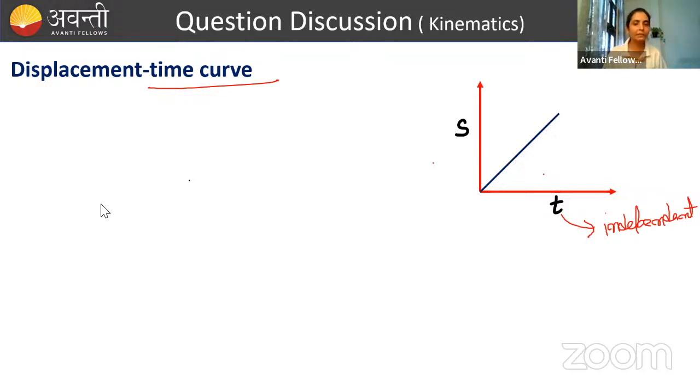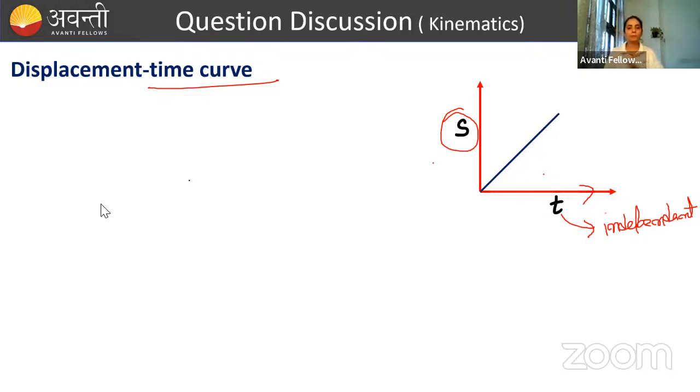So time is an independent variable, and whatever variable is independent, उसको हम लोग x axis पे रखते हैं, ठीक है? And this displacement will depend on time, right? 1 second में displacement कुछ और होगा, 2 second में कुछ और होगा, so displacement is a dependent variable. That is why it is along the y-axis. तो कर्व में हमेशा याद रखना, along the x-axis we take independent variable, and along y-axis we take dependent variable, right? So this is displacement time.